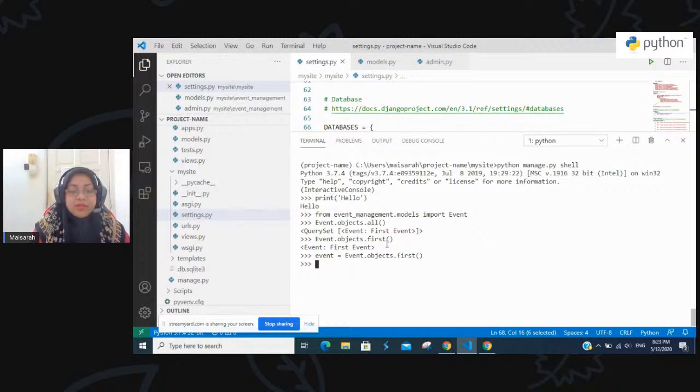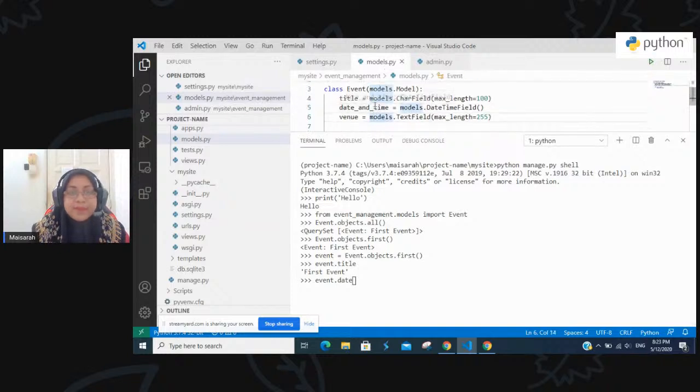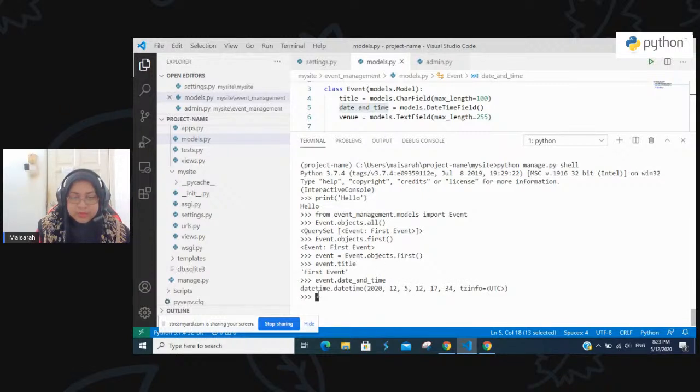So if you want the event title, just event.title. Then it will display the event title. Event.date, if I'm not mistaken, date and time, so you can refer to the code inside. It will return a datetime object. And then the venue, event.venue.